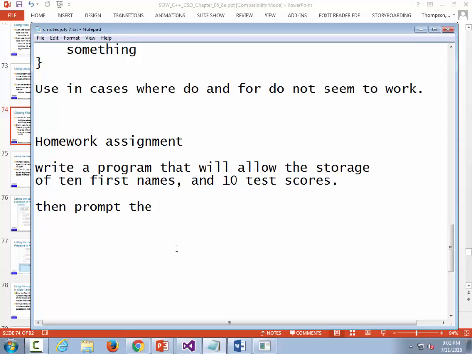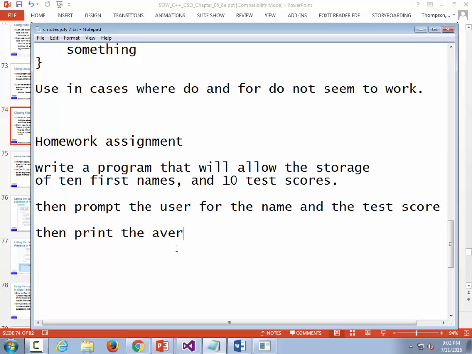Then prompt the user for the name and the test score. Then print them out, then print the average.